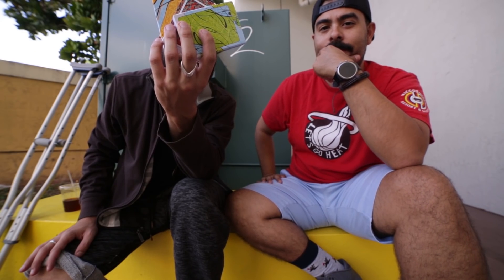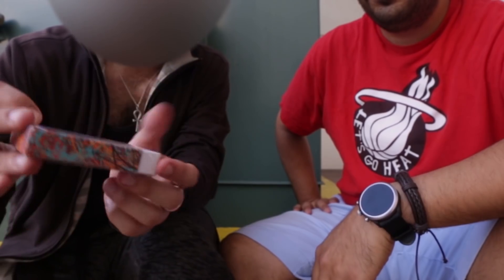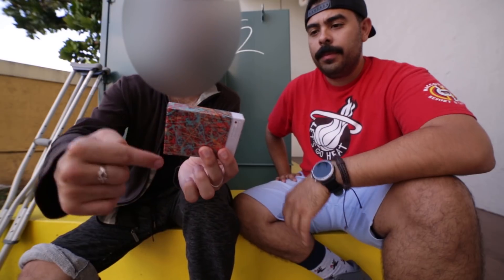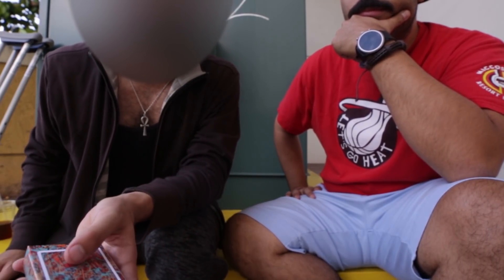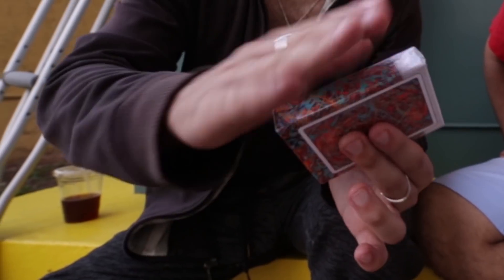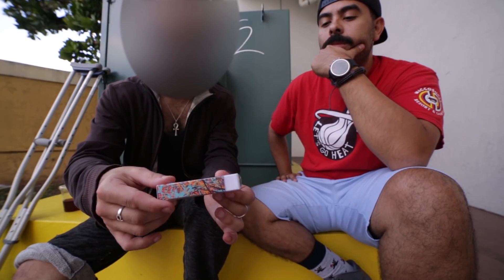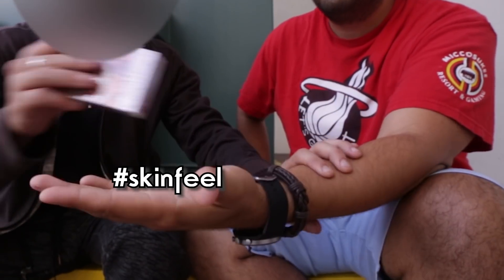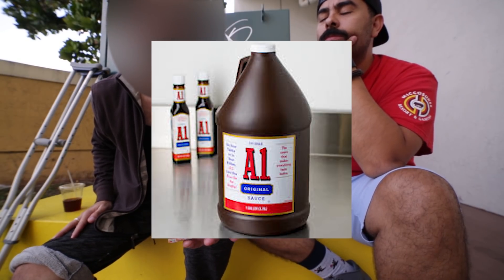Today we're reviewing the Pollock decks. When it comes to my deck reviews, there's a couple of things that I like to partake in, and the first one is the cellophane. I already ripped off the safety tab from the cellophane because I had to open them before — I'm not about to open them for review, that's stupid. The cellophane is a classic standard flat package cellulose, which is standard in the industry. I like it because it's very taut around the cards, which is a quality I particularly enjoy. As far as the actual feel of the cellophane on the skin, it's definitely a nice feeling — I would say A1, A1 Steak Sauce for the cellophane.